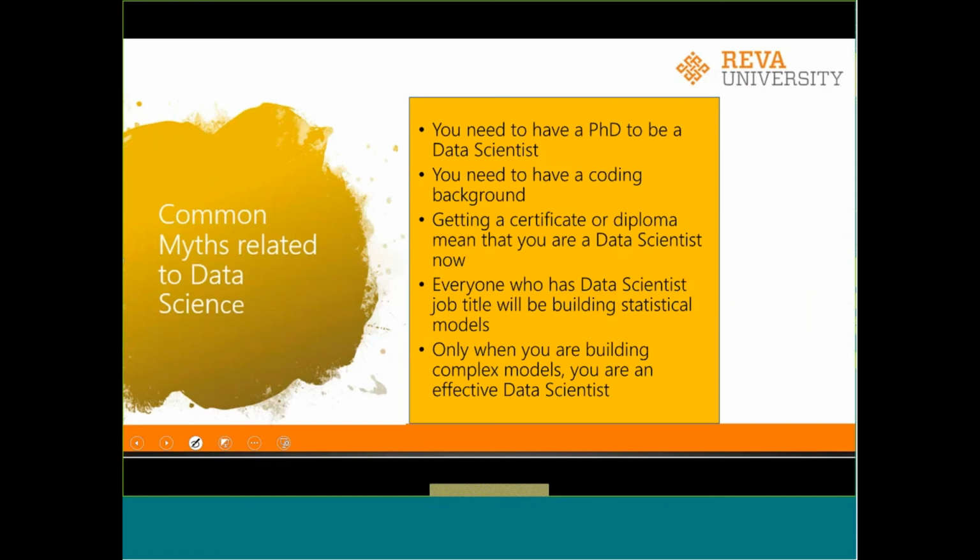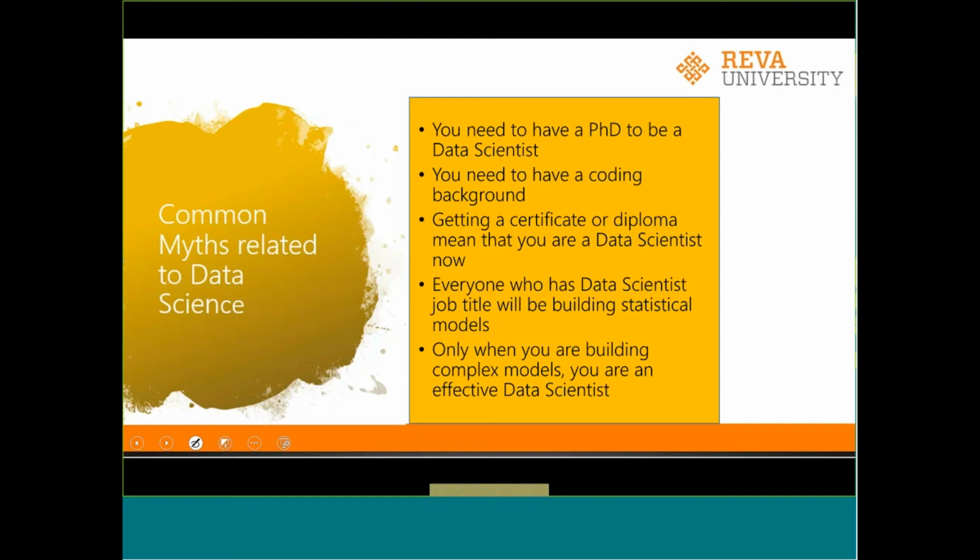Now, if you look at more advanced markets like, let's say, San Francisco, and very high-end jobs, then that balance may be a little bit different. Maybe more people have a PhD and so on and so forth, right? But for most of us, that is not a requirement. Now, if you have a PhD, definitely it's a plus, but it doesn't mean that everybody has to rush to get a PhD in order to become a data scientist.